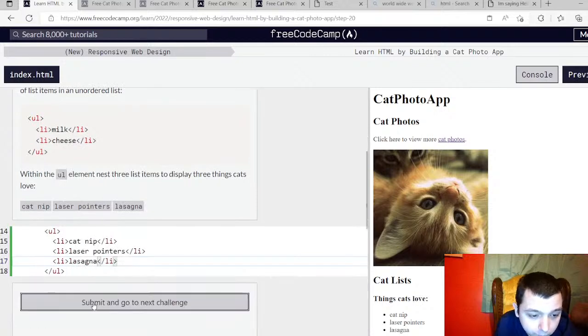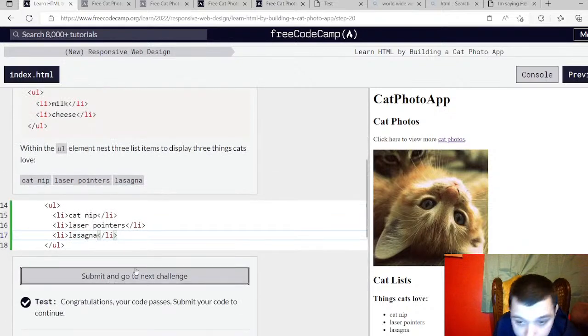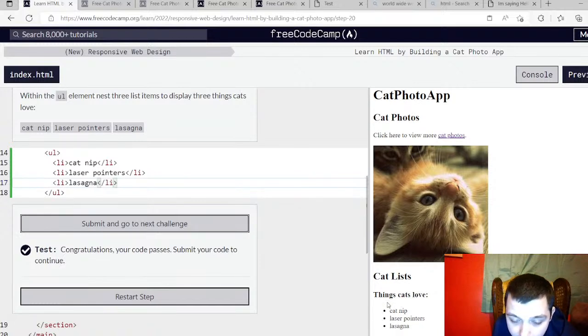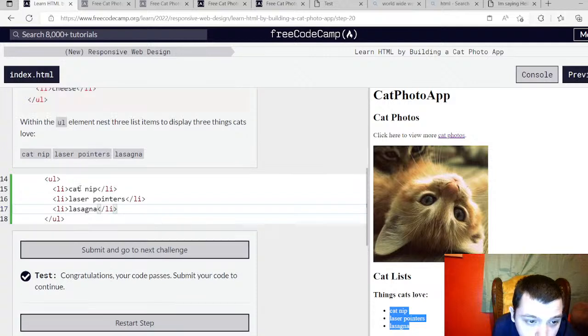So let's test it out. And we did. It's an unordered list, so it's going to be bullet points. But that's the list right there. So that's what it is.